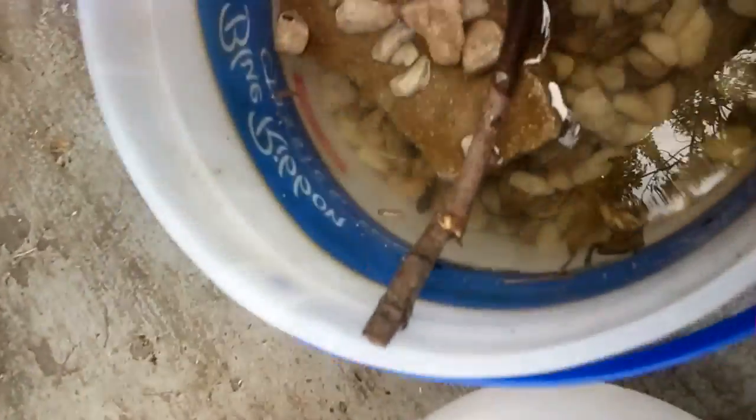So now I got two more right here in this bottle, and I'm going to put them in here with this tadpole. And by the way, this tadpole right here — if y'all look real closely — his legs are out. Like, he's ready to jump without his front legs. The tadpoles I caught yesterday that died didn't even look that developed. They looked like how he looked when I first got them.